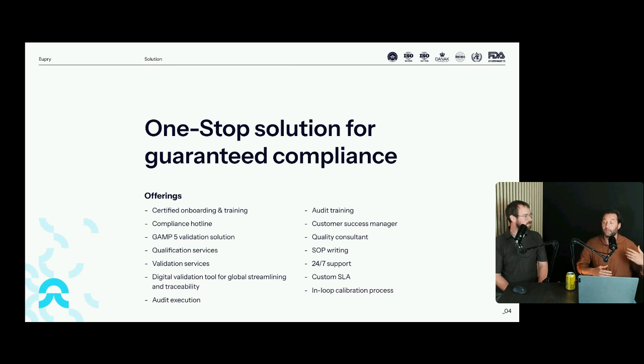Then it's the whole software part, the whole quality process behind the mappings that we can perform. So it's really an umbrella that covers everything, but also the service itself has to be up to certain standards if you want to work in this environment. Absolutely. I like to think of it as us trying to be a secondary quality department in terms of the full life cycle of temperature compliance.